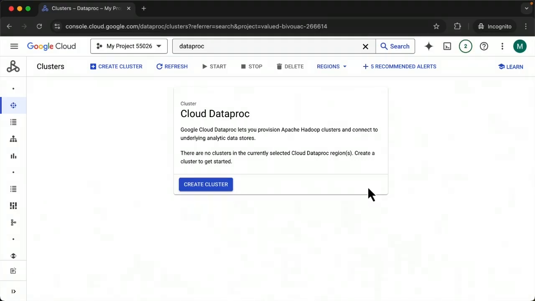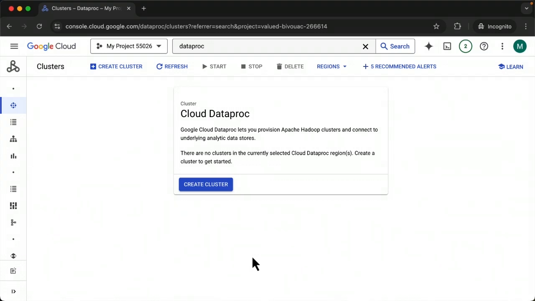If this is the first time you've been on the Dataproc service, it'll make sure to enable the API for your account so that you can be billed. After you've done that, it should take a couple of minutes for you to get to this screen where you'll see something that looks like this, where there are no clusters available.